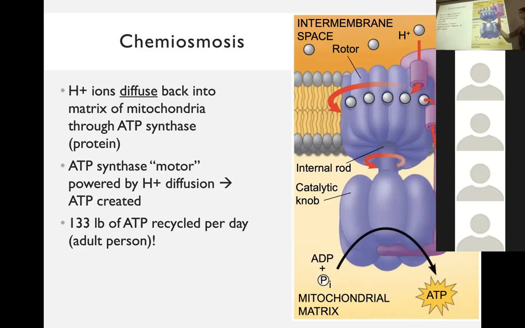Knowing that hydrogen ions are flowing through, making this motor basically spin, that allows for these two, ADP and P, to come together, and you get ATP. That's the process in a nutshell. So for you guys on Zoom, if you can see, I was pointing to this ADP here. Adenosine diphosphate is combining with this phosphate that's hanging out on its own, and that's going to form your ATP.